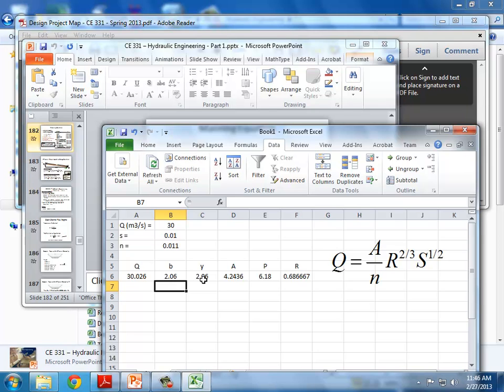Jordan, what did you pick for your dimensions of the channel? I didn't even get that far. Didn't get that far? No. I set up the equation and tried to solve for A instead of picking A or Y. And it didn't work out. Yeah. And I'm sure, as you recognize, the challenge for solving for A is that it's a function of both B and Y, and both of those variables are also in the hydraulic radius. Right. So it's tough. You have to start by just basically assuming one of them.